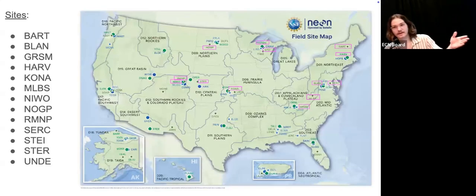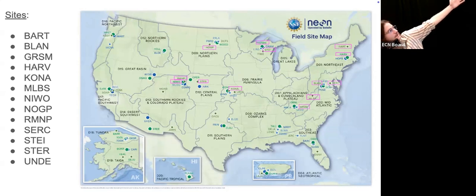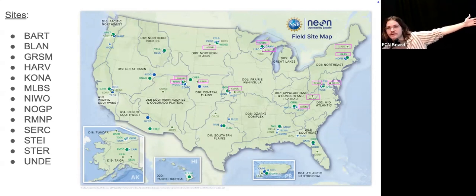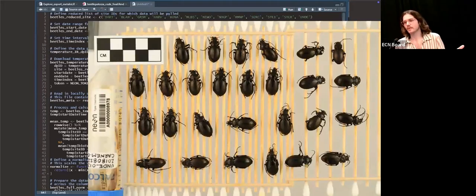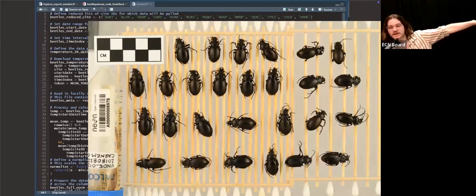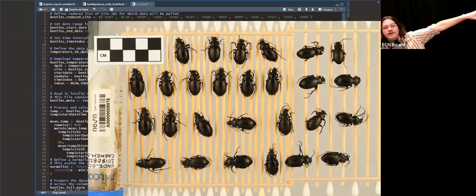We worked with NEON sites. If you're not familiar, NEON is a big ecological monitoring project that spans the US. We specifically looked at these sites to begin with because they provided us with a kind of limited data set to operate with, in part because images were what we were working with. These images were taken by Isadora Fluck out of Florida. She went in and took these falcon tubes, which are pooled specimens from multiple collecting traps at the same time, and laid them all out and took all of these images.